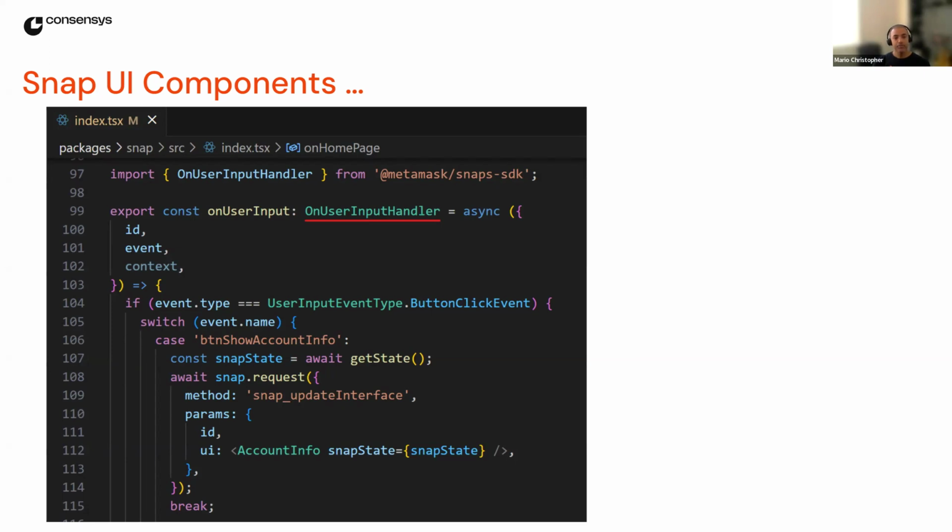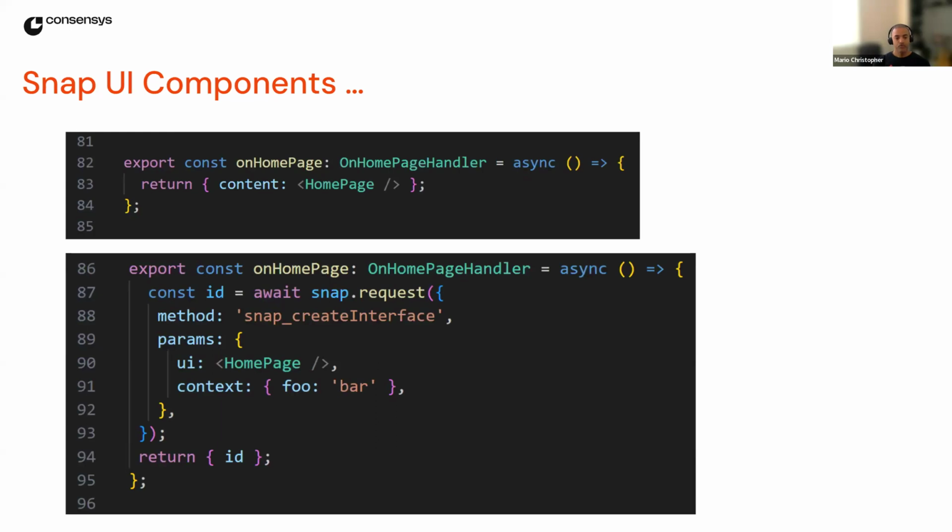And it's also going to be giving you a property called name on the event, which will have the button's name. The same thing goes with text boxes. If you start typing in a text box, then the ID would be the interface's ID. The event would have a different event type, and the event.name would then have txt first name or something like that. The context is what we've seen in the earlier example when you were creating an interface.